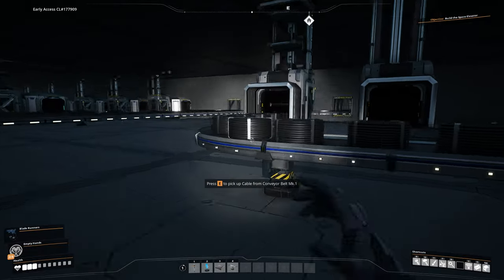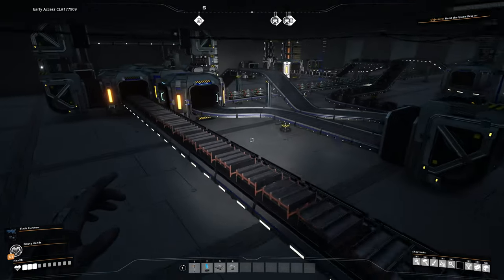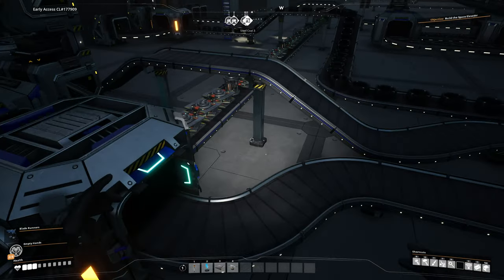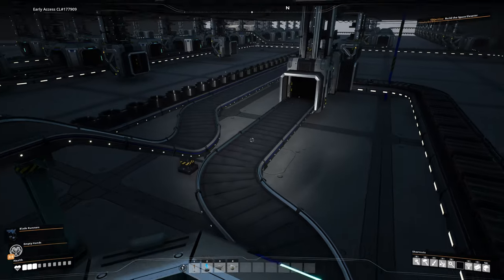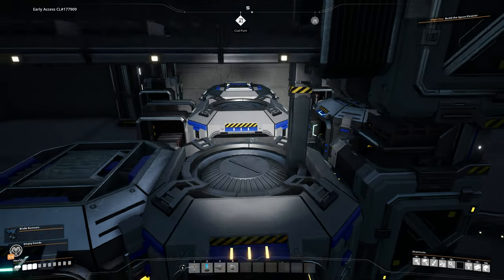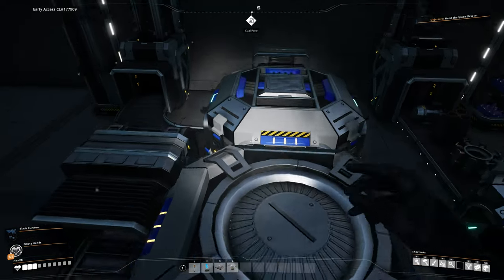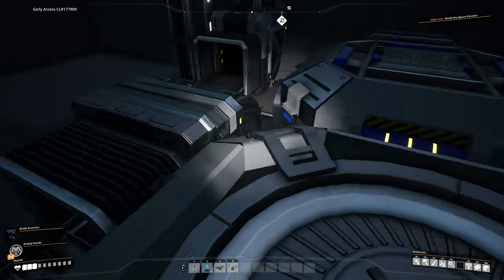So I've connected up the wires. The wires are now going into the assembler, and so are the steel beams. And then also the frames will go this way, but they're not going to go this way just yet along there. Same with the stators, because at the minute we're actually not moving any of these items here. So the smart splitters are kind of backed up.